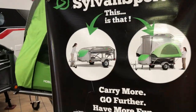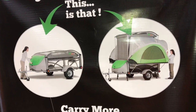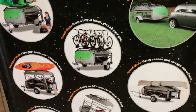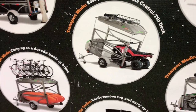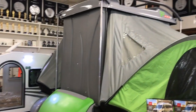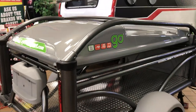Now this Sylvan Go — this is how it looks when you're traveling down the road, and then voila, it gets into a pop-up. Look at all the neat things you can do with it: you can put kayaks on it, you can put bikes, you can even tow it behind a Mini Cooper. If you're a hunter, you can take your four-wheel with it and pull it out into the woods. This thing weighs a little bit over 800 pounds. The top will hold 160 pounds, and you can put a total of 800 pounds of cargo on it.